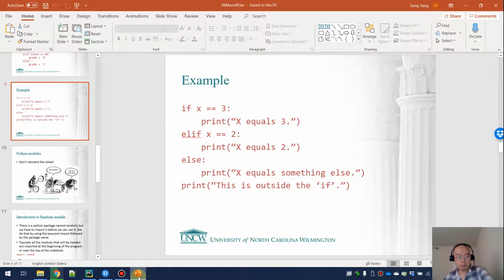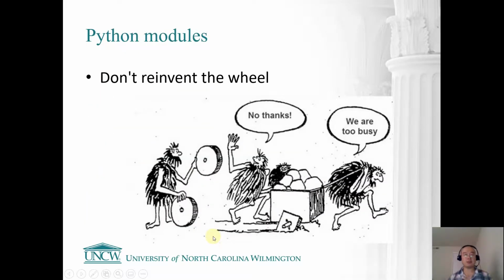Okay, so let's come back to our lecture notes. The next part we want to talk about is the Python modules. Python as a programming language itself is cool, and an even better thing is, if you are trying to find some functionalities, remember that you don't always have to code that by yourself. Random numbers should be a good example. When you are coding, sometimes you may want to generate one or more random numbers, like you want to simulate a coin toss, for example.